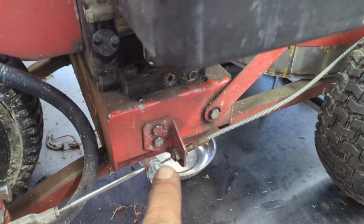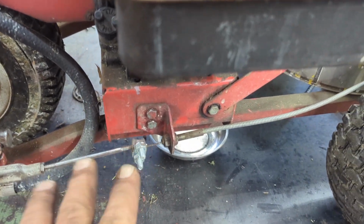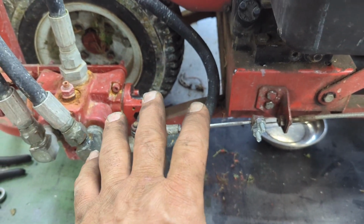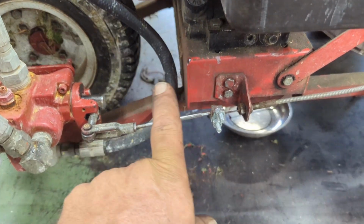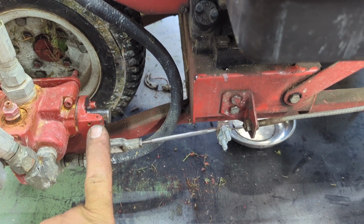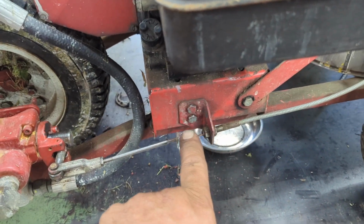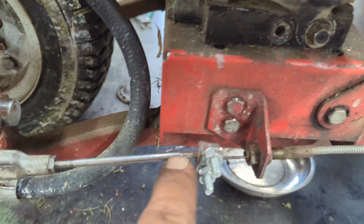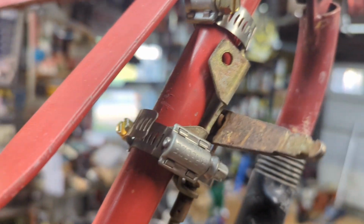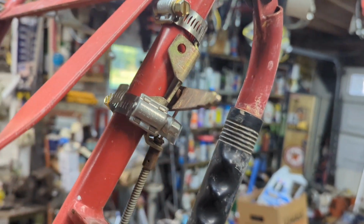What I did, the cable shot. So what I did is I found this cable from off a tractor. I ordered a cable. It's going to take 2 weeks to get here. So I'm like, well, I'm going to do something temporarily so I can show you guys how this thing works. It does have reverse, but I'm not going to use reverse right now. I'm just going to use forward. In order to get forward to work, see this cable I put on there? I just cut the end of the cable off. It was pretty rusted inside. And I put this little contraption on there for now, till the cable does get here.